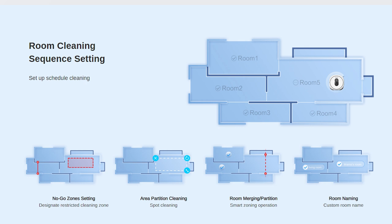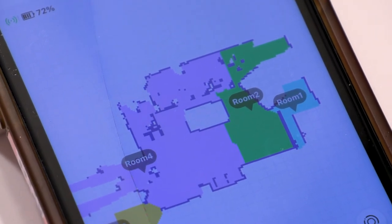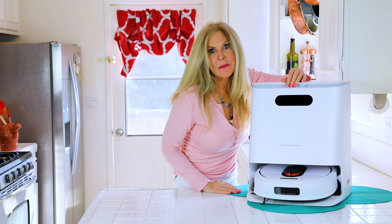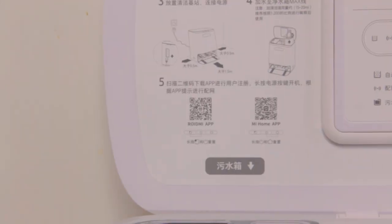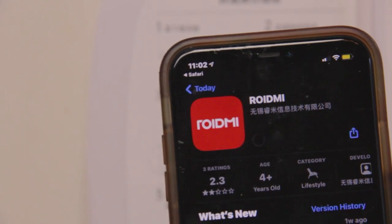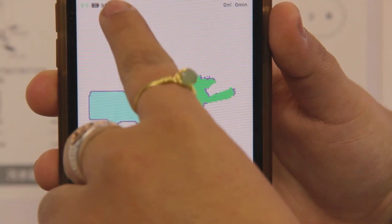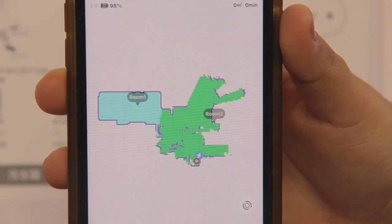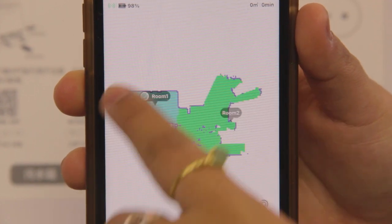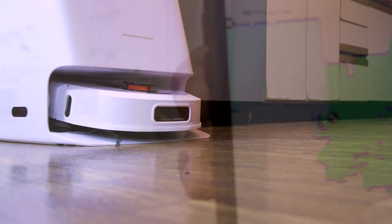You can have a customized cleaning — name different rooms, set up no-go zones, and define areas in a room. This is what the mapping feature looks like right within the app. To get the RoadMe EVA app, I went under the front cover, scanned the QR code, and the app popped up. I downloaded it, set up my free account, and now I can control my vacuum from my phone. That app has amazing features including the mapping feature and the no-go zones. The RoadMe EVA is unbelievably intelligent.